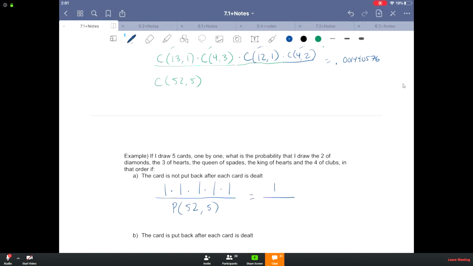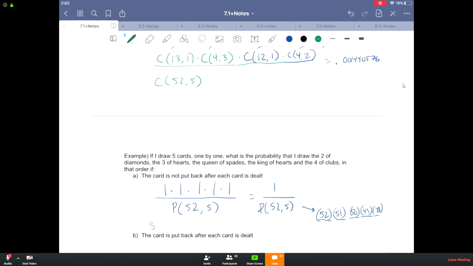All right, your denominator is that whole sample space of 52 choose 5. You think about it as, well, I had 52 options for the first card, 51 for the second card, 50, 49, and then 48 cards. Yeah, that's what the permutation is. So it's 1 over that big number, right? Because if you just think about this logically, the chances of you drawing a card and getting the 2 of diamonds, and then the second card is the 3 of hearts, and then so on, is really, really small. Actually, I didn't even multiply this out to see what this was. But it's something super, super small.